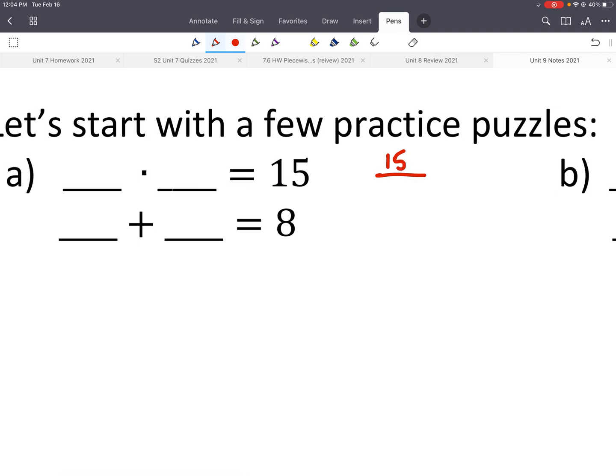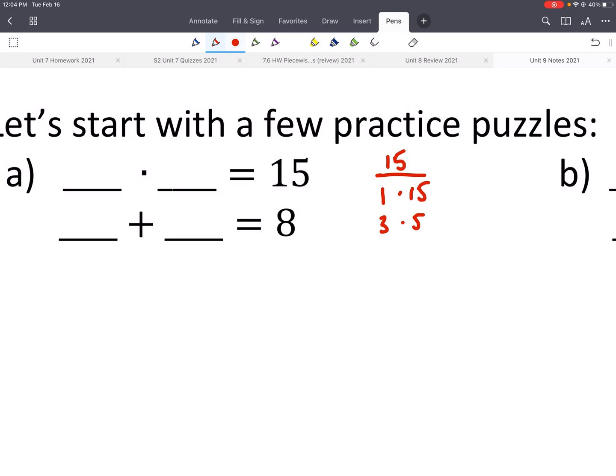So things that multiply to give us 15. 1 and 15. Again, students oftentimes forget 1, probably because most of the time we don't multiply things by 1. So we have 1 and 15, and then we also have 3 and 5. 2 doesn't go into 15, 4 doesn't go into 15, and then we're already back to 5. So once you get to that number that's already here, then we've found all of the pairs. Okay?